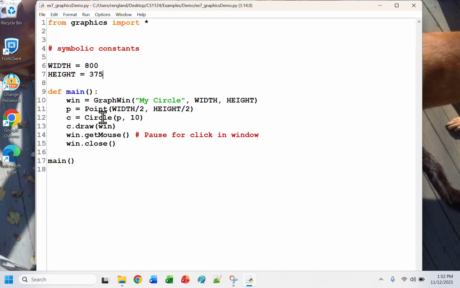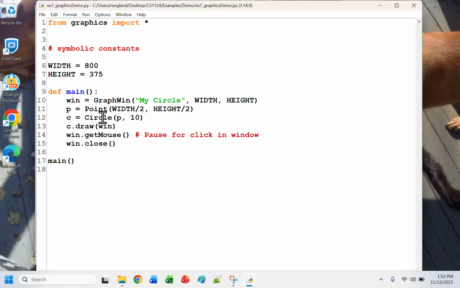If you look at your circle objects in your handy dandy graphics reference, which are on, I spy, top of page 4, to make a circle object, it wants the center point and it wants a radius. And I hate that example. Don't use their example as an example. Make a separate point first and then build your circle around that. And don't use numbers, use symbolic constants. But it wants to know the center point and the radius.